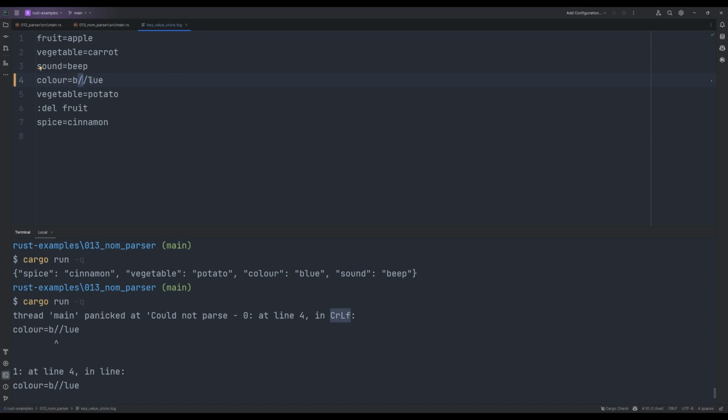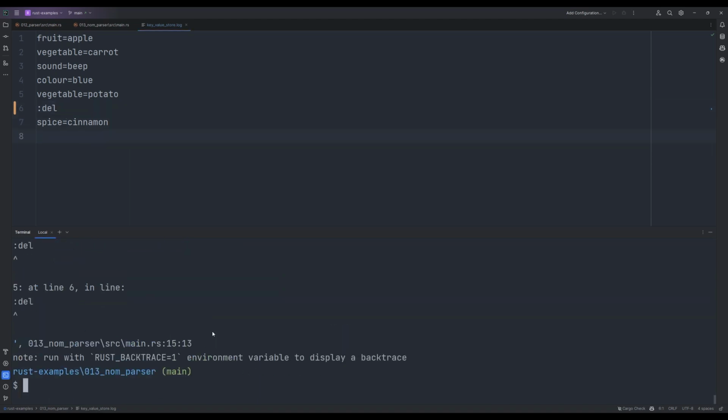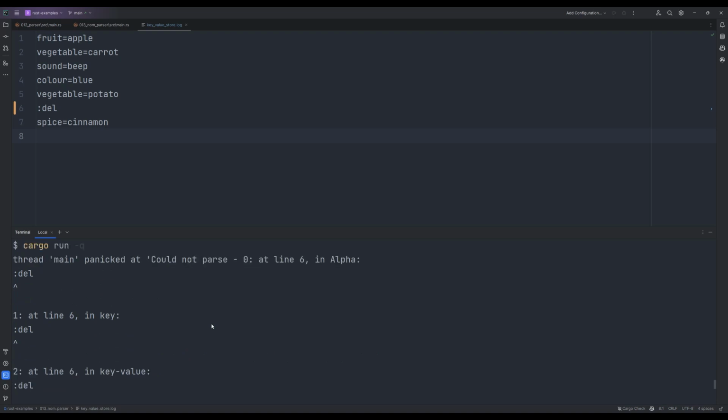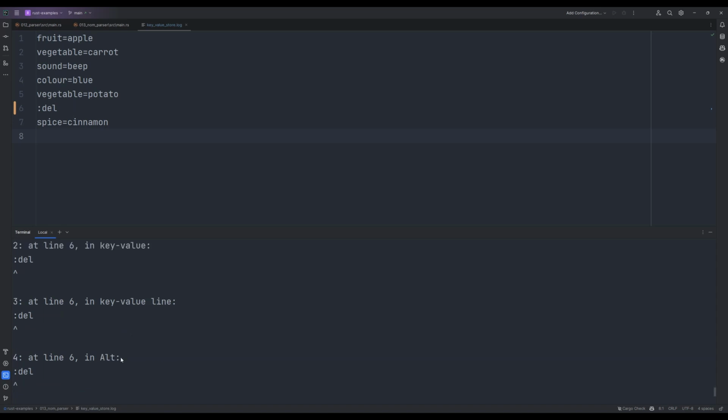That's pretty good. What about if we break something else? So if we break this by saying put in a marker we're not allowed, that's probably going to do the same thing. So what about if we just try and parse a delete that just doesn't have a key? So what will that do? Okay, so it's found the thing that didn't parse, but it's not been super helpful. So it's gone off down the alt path. So yeah, here we'll see.